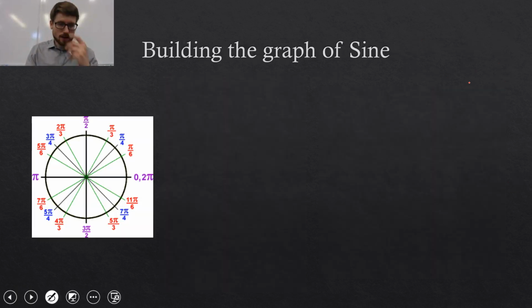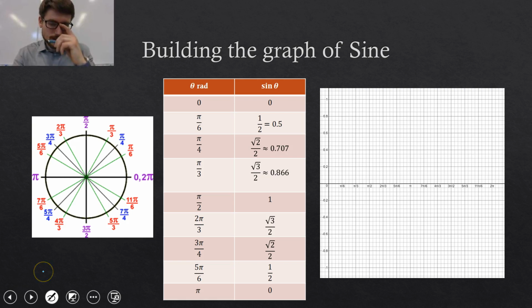Okay, let's go ahead and graph sine. So graphing sine of theta, we again have a table to work with. I pulled this table from the unit circle. Sine starts off at 0, meaning if you plug in an angle of 0, you get a y-coordinate of 0 out. So we're going to plot 0, 0.